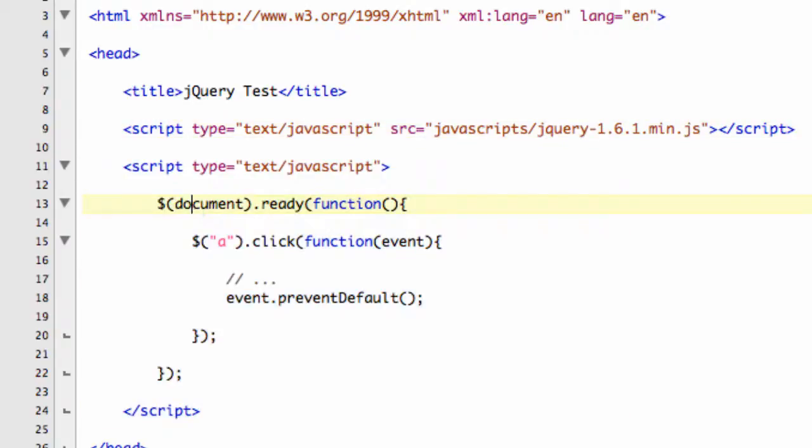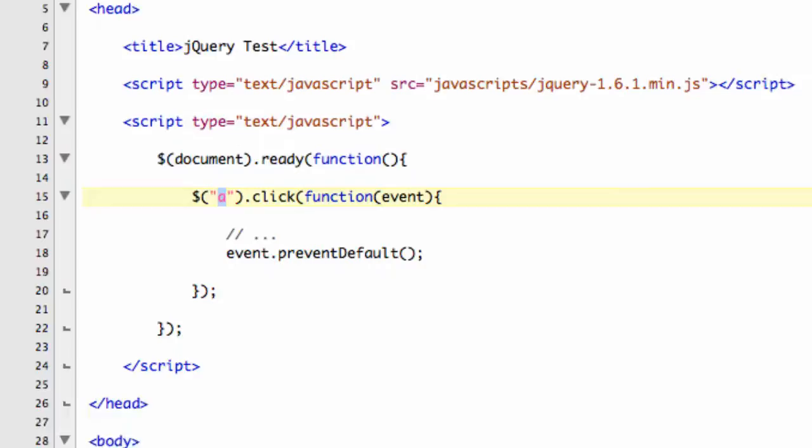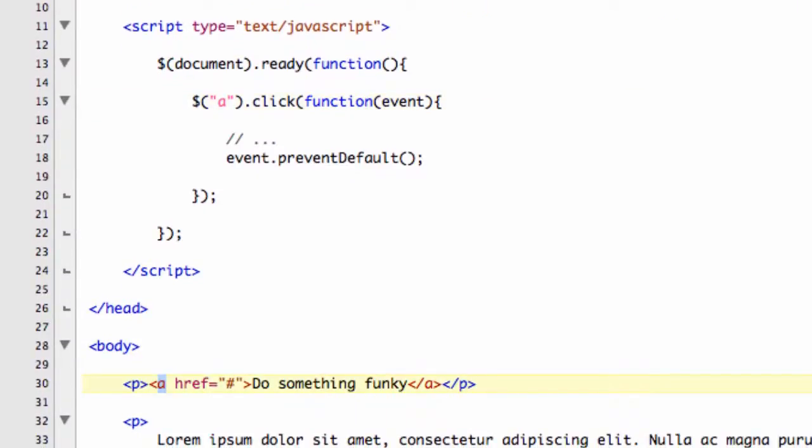So we start off with document.ready as usual to get everything ready, I guess. And then we have our click function. So we're basically saying at the moment that when any anchor, any link on the page is clicked, such as this one here, so that's the only one we have on the page, we want the following event to take place. And we're going to write our code here in a moment. For now, all we have in there is prevent default. So we want to prevent the default action when the link is clicked, which would be just to load up this hash or this pound, as you say in America. Pretty simple. Went through this prevent default thing in a previous screencast, so check back if you missed that.